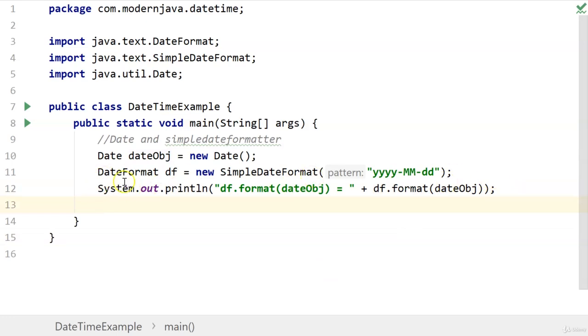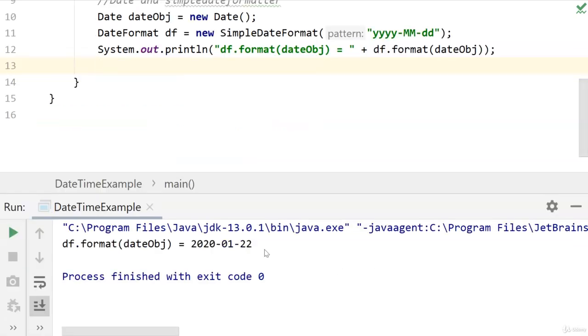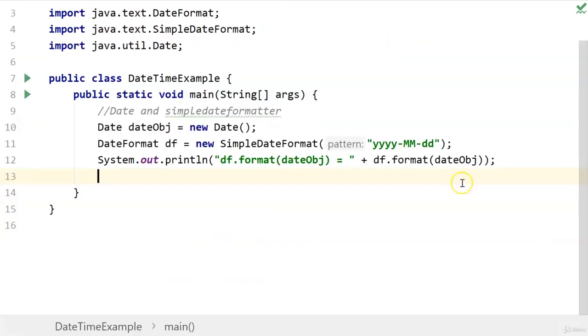So this is how you used to format in java.util.Date. So let's run this example. So you got the date in this format through java.util.Date.